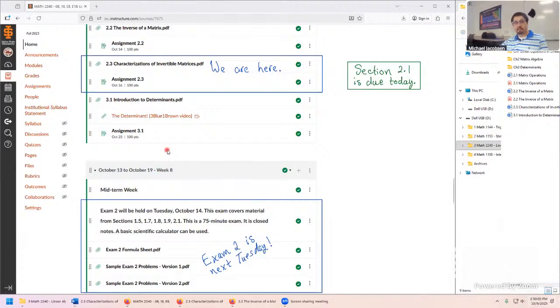Over there, folks. Looks like we're going to close out week 7 now. For our last topics on Thursday today, we're going to be looking into a characterization theorem. It's a pretty big word, but any characterization theorem in mathematics is essentially just a theorem that's trying to say what are all the ways, all the concepts, all the possible things that you can connect with the concept of invertibility. So we'll be looking through this characterization theorem.